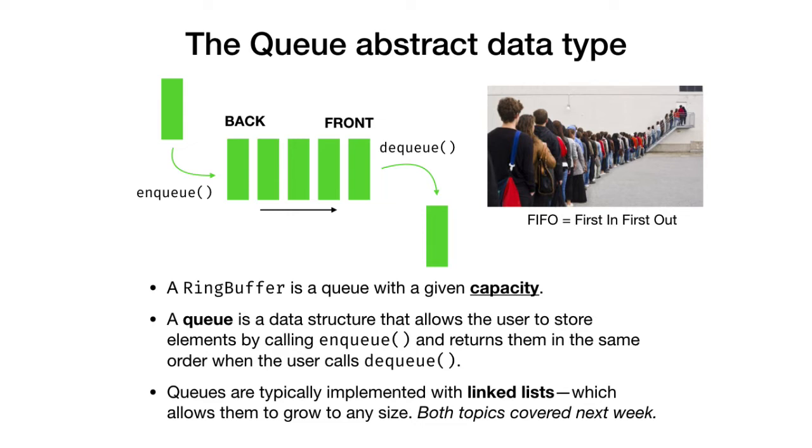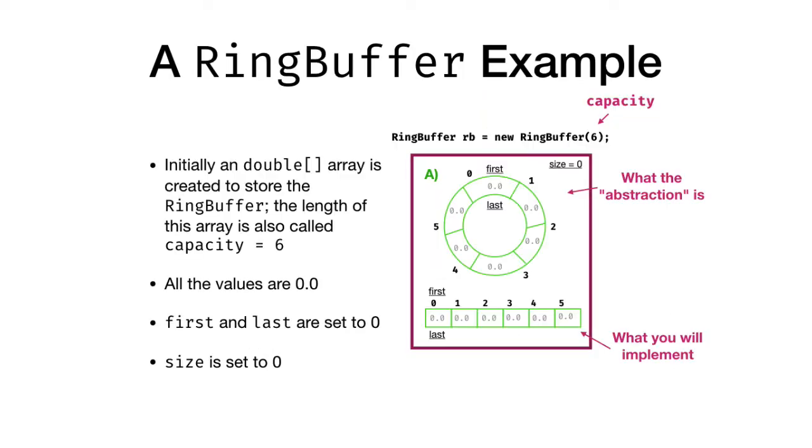And the important thing is simply that enqueue adds an element to the ring buffer, and dequeue removes it in the order in which they've been inserted. We're going to talk about an example of ring buffer to keep in mind the difference between what the object is, the ring buffer, and how we implement it with a linear array. So the ring buffer here is what the abstraction is. We imagine that there's a ring and that the cells are circular. But again, we don't have rings in Java, so we're going to implement it as an array, and we're going to be the ones that have to make sure that we wrap around it.